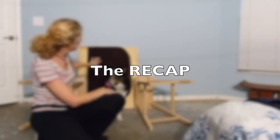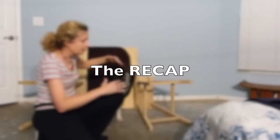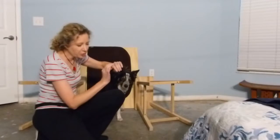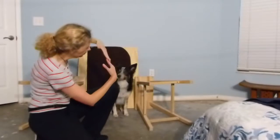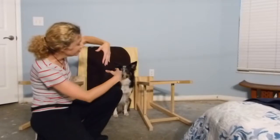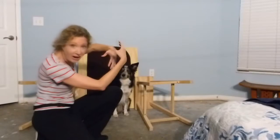You need something to angle so that at first they touch it with their paw, and then they get both paws on it, and then you can tilt it higher and higher so that the dog has to lift the back end higher and higher to make contact.